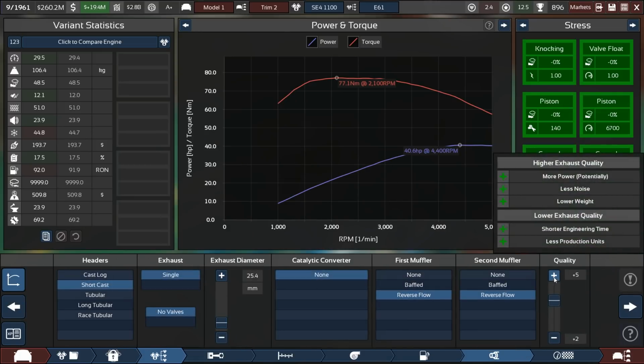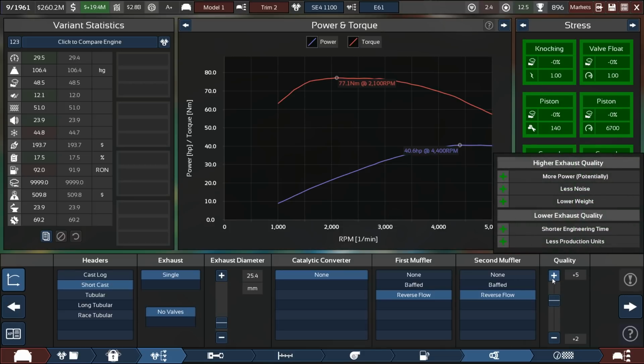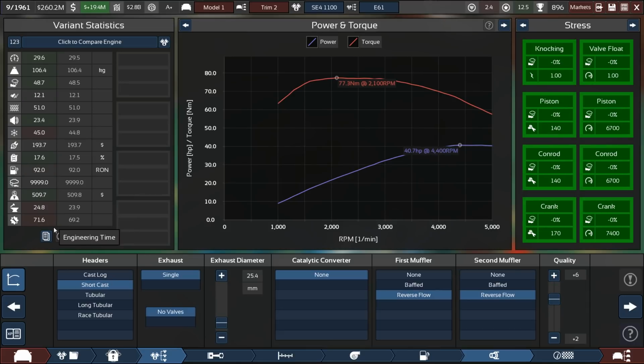We're already at +5 quality for the exhaust system, +2, so +7. This is crazy. Crazy good. Let's add one more. Yes, that is nice. Look at this. Barely costs us anything, and oh, that's a whole new production unit though. Ah, well, the factory guys will figure it out.